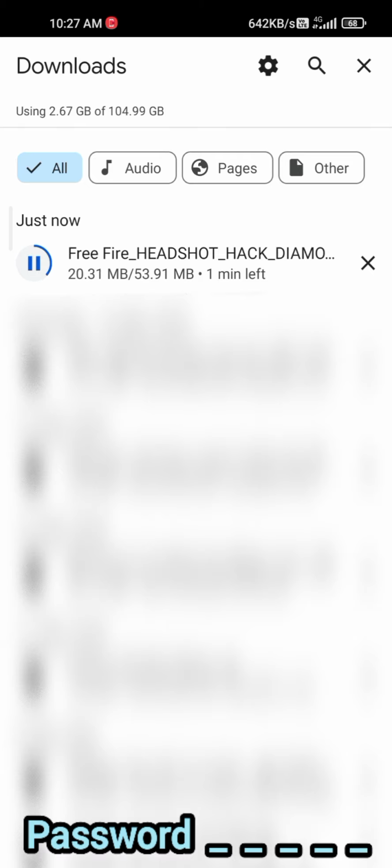Many features are there in this mod menu, like unlimited diamonds and many more, auto headshot killing and many things, guys. If you play this mod once, then I am definitely sure you will come back to YouTube once again, open my channel, subscribe, and you will be a fan of this mod, because it's 100% working. Try it once, guys. I'm not telling a lie, okay? You can try once and you will understand.